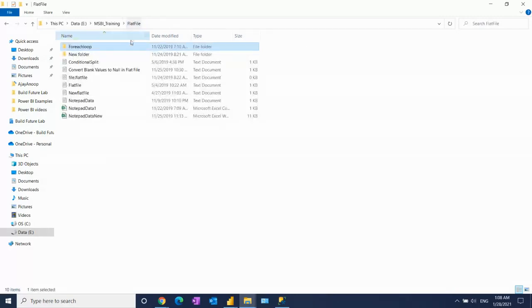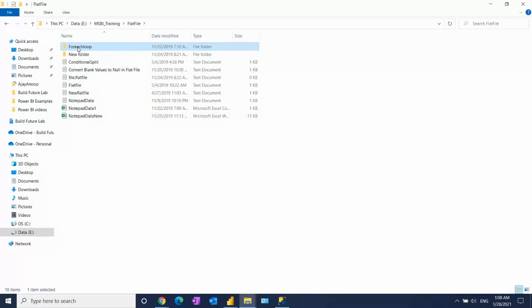About it. Suppose I have a flat file, like Notepad, or maybe you have too many Excel files. So how do you connect that? It may be on SharePoint, maybe on your desktop. So how do you connect that? SharePoint has a different folder option, and here we have a flat file.